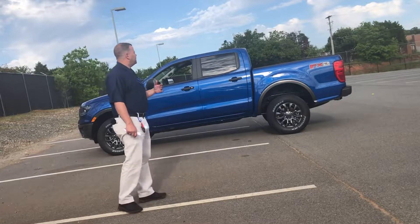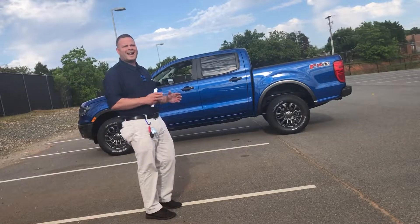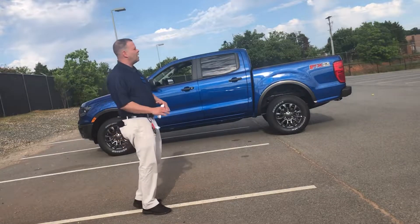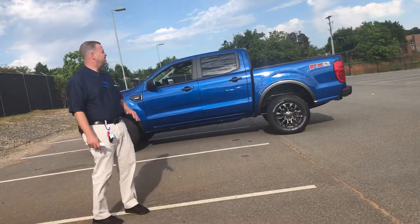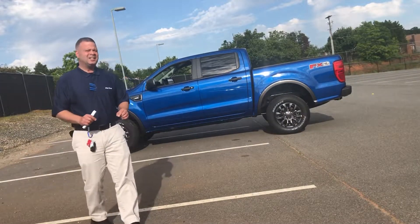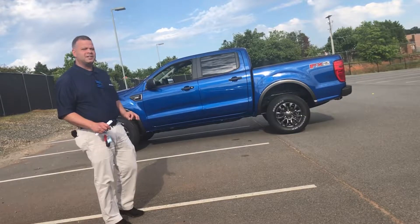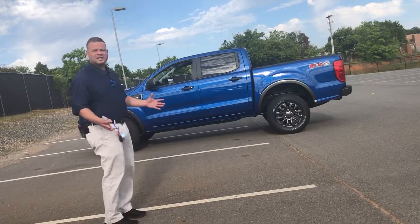Basically, Ford came back out with the Ford Ranger after a couple-year hiatus, and they're back. They're beautiful, they're more technicalized, really sound now, great for safety — you get 4s and 5s on all the government safety ratings. These vehicles, as long as they have the tow package, tow 7,500 pounds. They all have the same rear end — it's a 3.73 rear end — excellent on gas, plenty of room. So let's take a look at it.